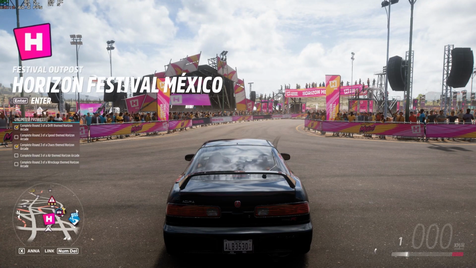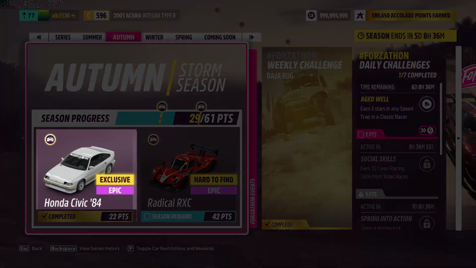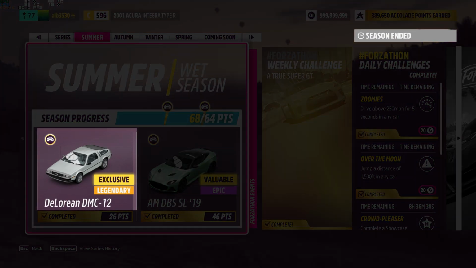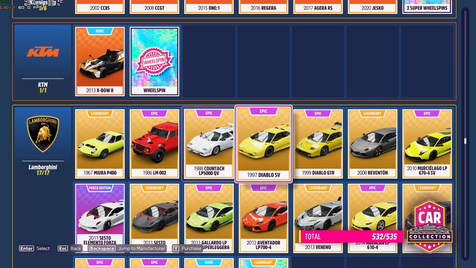If you go to Festival Playlist, take a look at the exclusive cars, as they will probably be your target. You can look at exclusive cars from a past season, because they can only be obtained from auction house. That is, at least until they reappear again in some future event. Also, there are cars that are exclusive car collection prizes.